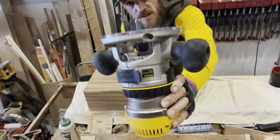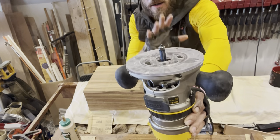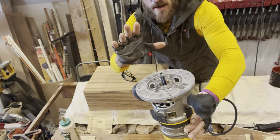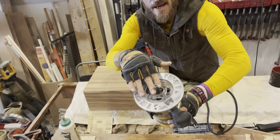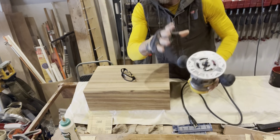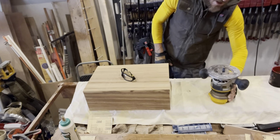We're gonna use this DeWalt router with the flush trim bit. It is unplugged. Never ever touch this when it's plugged in. All right, we've got the right height, that ball bearing. This actually has the Bosch bit in it. They make high quality routers and bits. Again, I don't work for Bosch. I don't work for DeWalt. I just have experience with the tools.